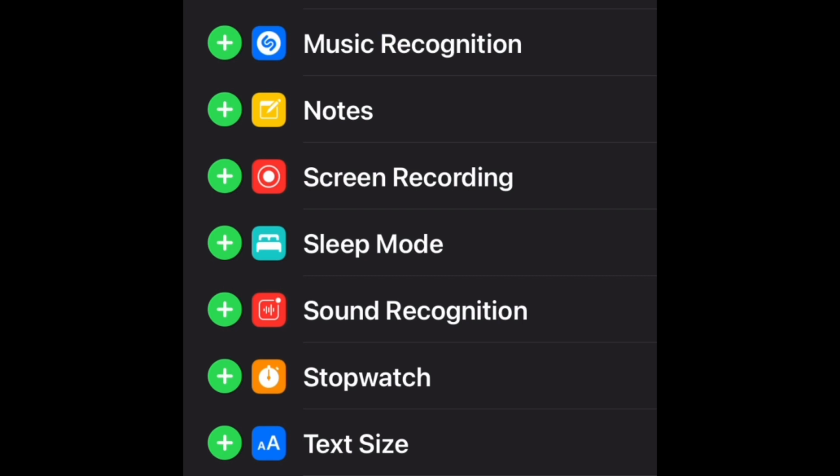I think this is a cool feature to use. It's quick, it's easy to get to, especially when you're out and about and you are a content creator, or you are at work and you get an idea, or you hear something that you want to write down. You can add your notes in there. You can add your voice memos in there.